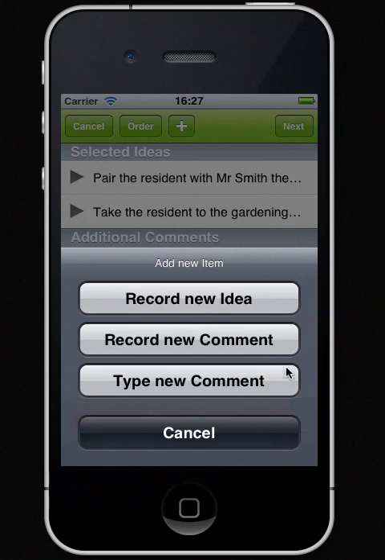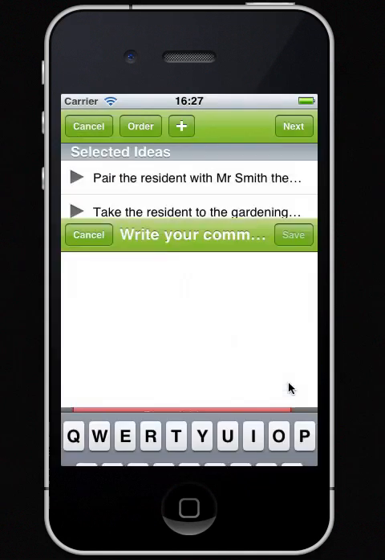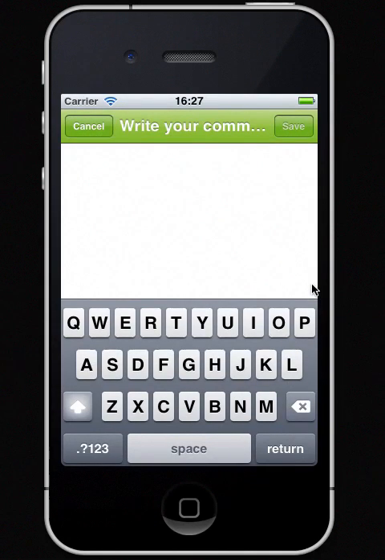Another feature at the bottom here is you might want to provide some typed comment by using the keyboard. So let's imagine we wanted to add some typed comment to our enhancement plan. To do that, we click the Type New Comment button, and we can write our comment here. So let's imagine what that comment might be.